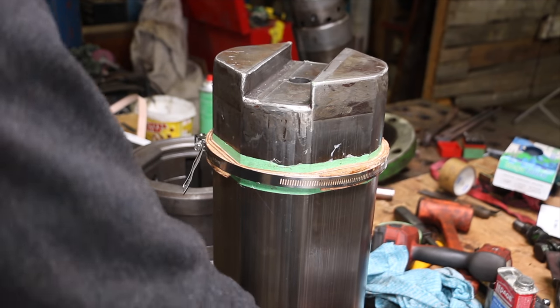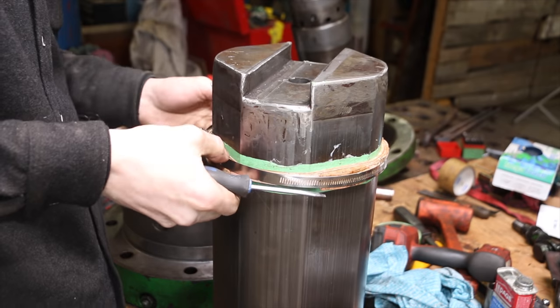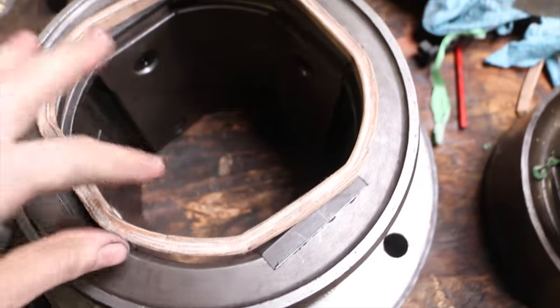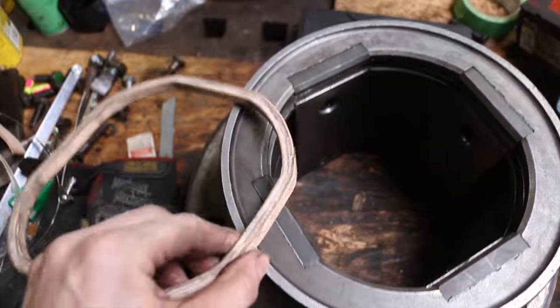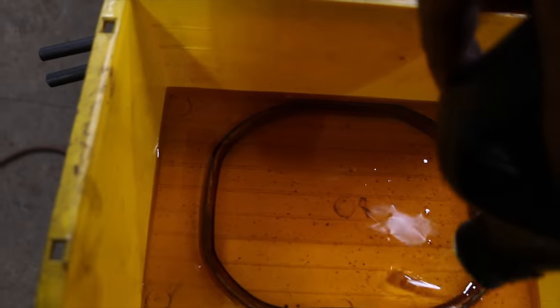Okay, so I'm going to take the leather seal off here that we set up yesterday. See how that all works out for us. So I got it all made up here. The leather seal's looking good. I did a bit of touch-up work on it. It's still pretty thick, so I might have to take it down, but I'm going to soak it in oil and then get it in there, and we'll try and play with it a little bit.